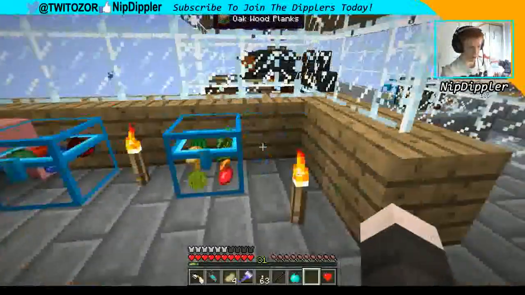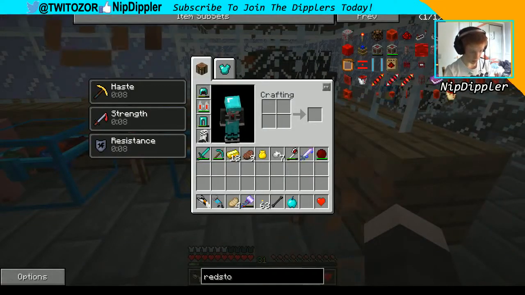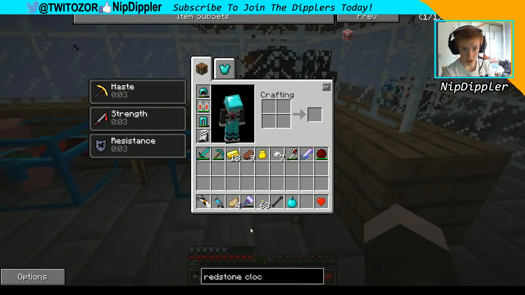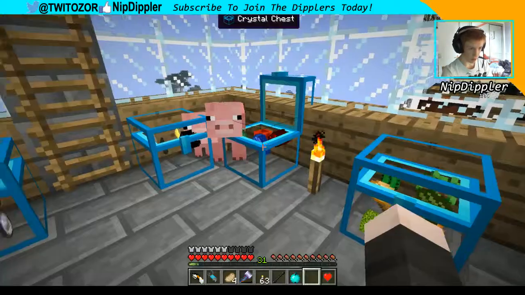In fact, you know what? How do you make a redstone clock? Redstone clock. Clock. Redstone torch, stone, redstone. Right. So. 1, 2, 3, 4.